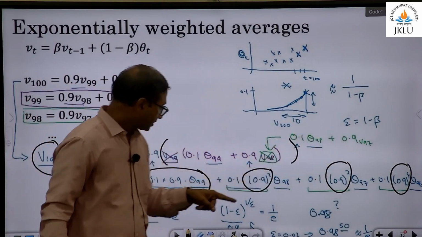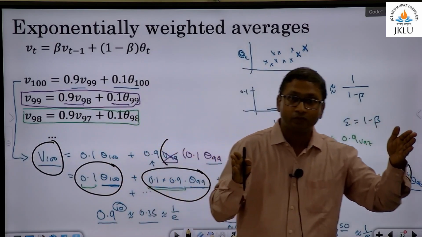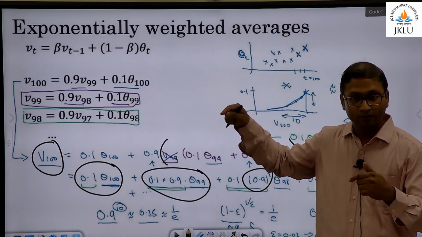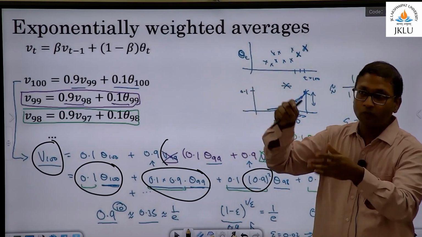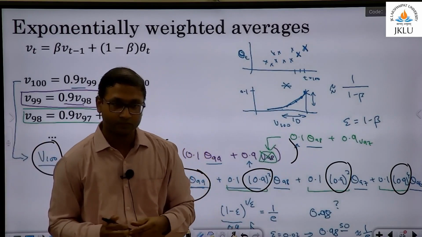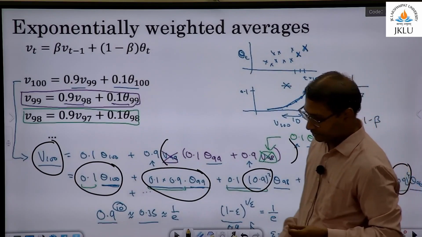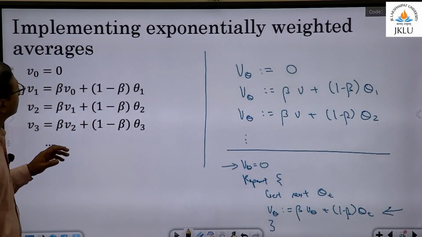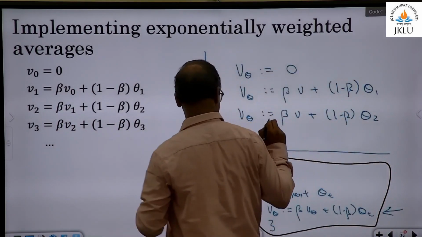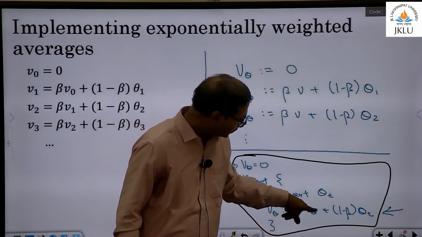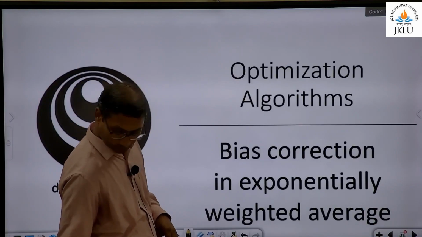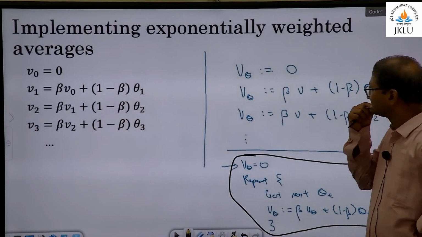So this is exponentially weighted averages. That means, are you giving equal weightage to all these 10 days now? No. The history that was just before today was given more weightage compared to the day before that day, and more that day was given. So any history that was, let's say, n days ago was given more weightage than n plus 1 days ago, right? And then we keep on doing this. So finally, this is the gradient descent version, right? Repeat, V theta equal to beta V theta plus. So this is what we had written as well. We had written it for both W's and B's. Right. Questions here? Does this make sense? Yes.